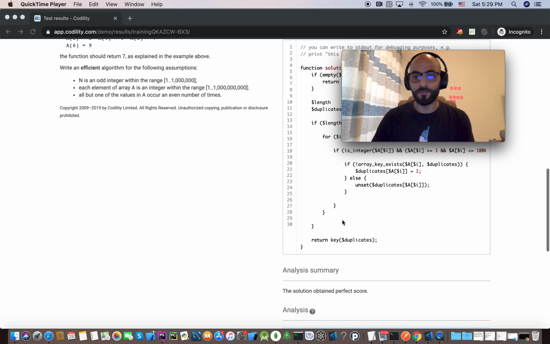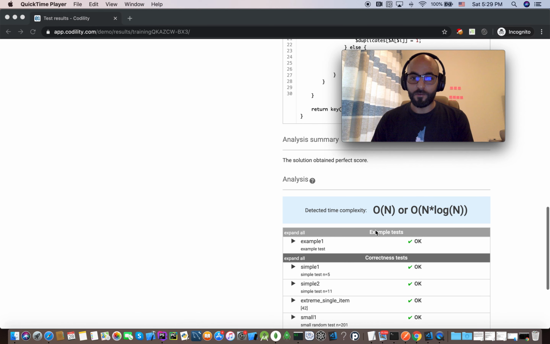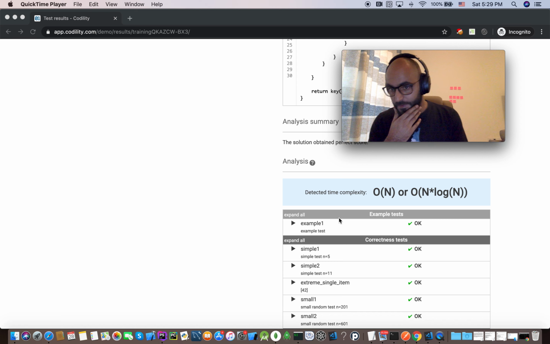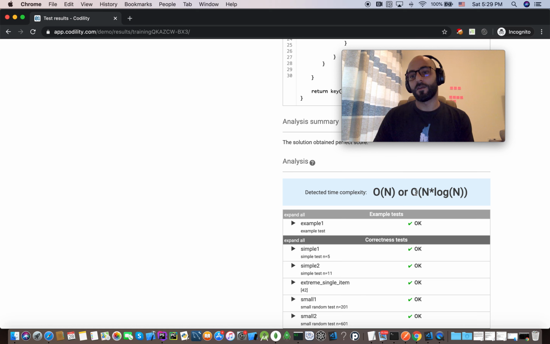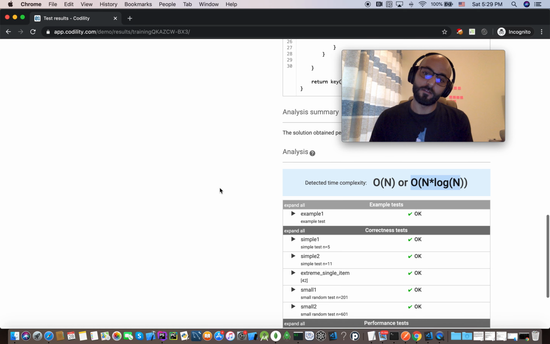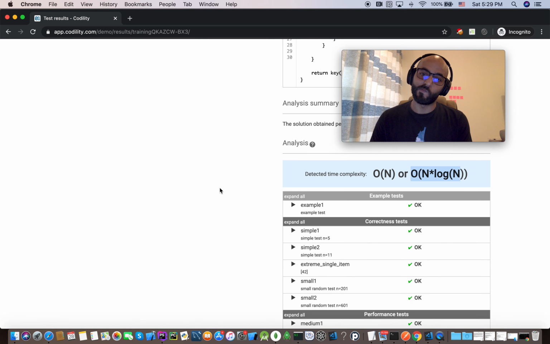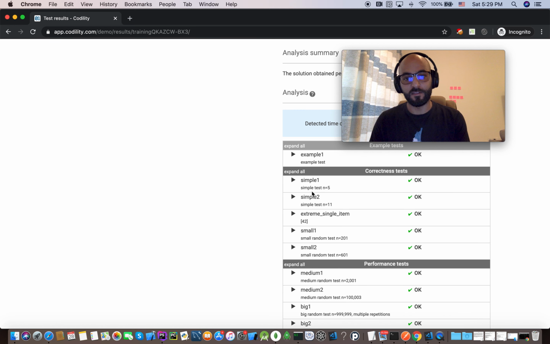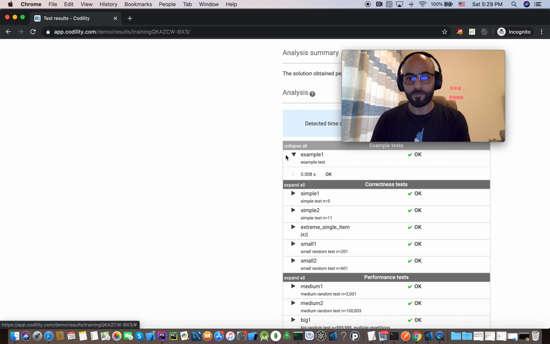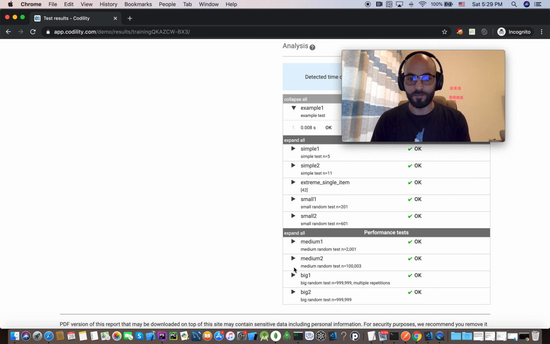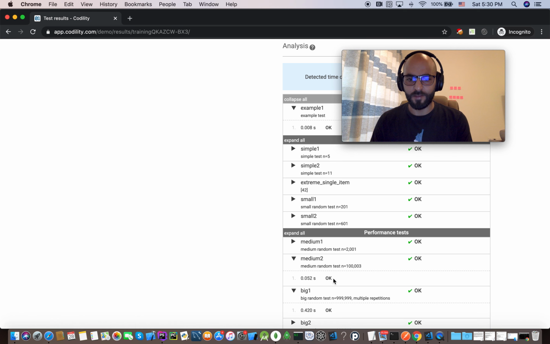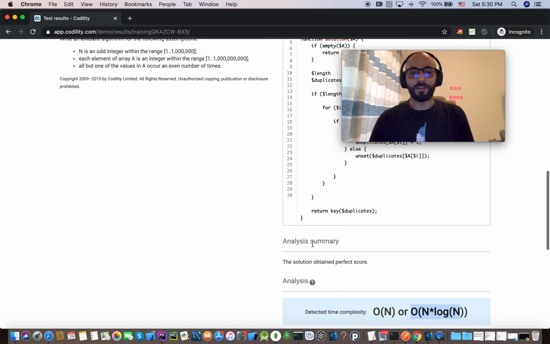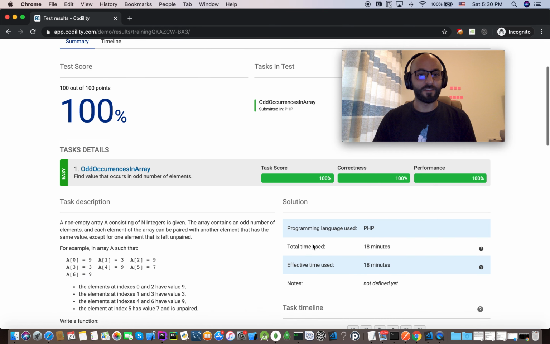And here you can see your code. This is the performance detected. Okay. So it's either linear in the worst case scenario, or we're going to get the n log n. Okay. Cool. So here you can see the test. This is the one we passed. And these are all the tests, medium, big. So they were testing for the array size and I believe median, random. So yeah, that's it. It was pretty straightforward.